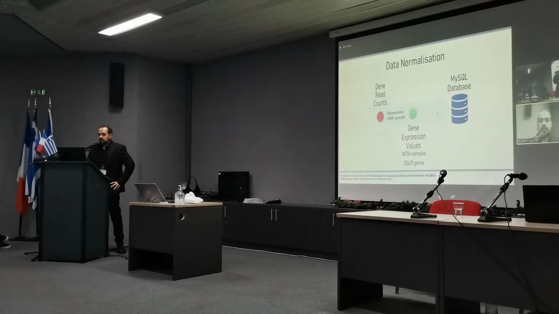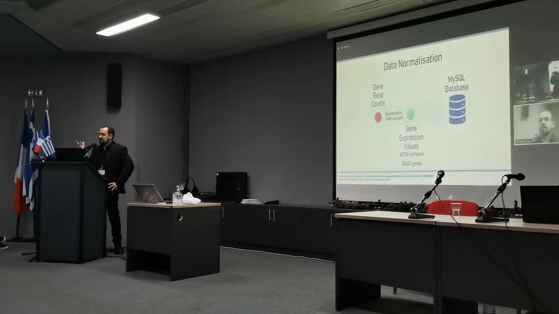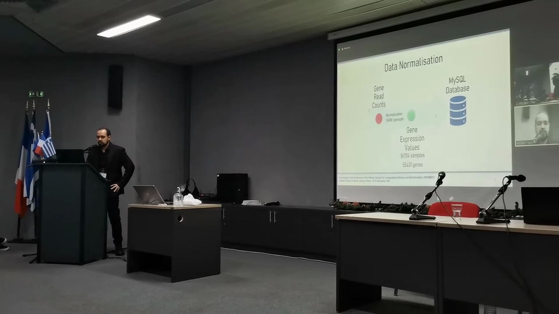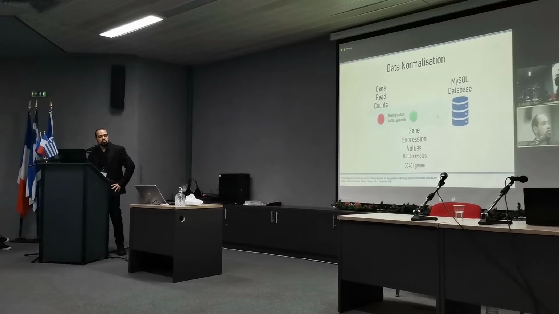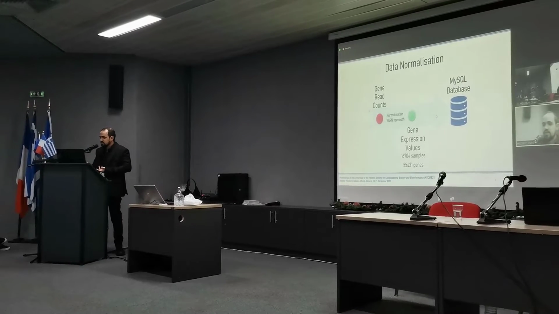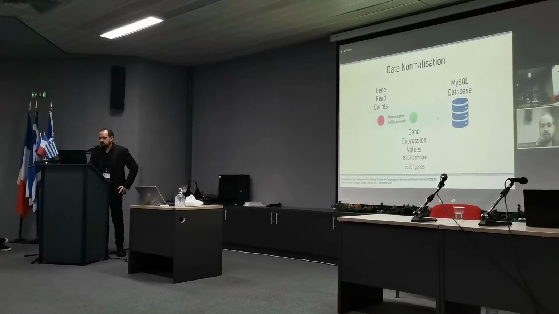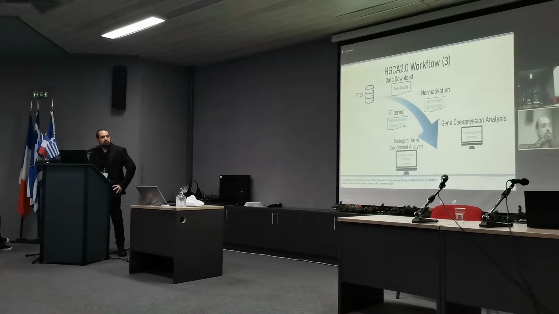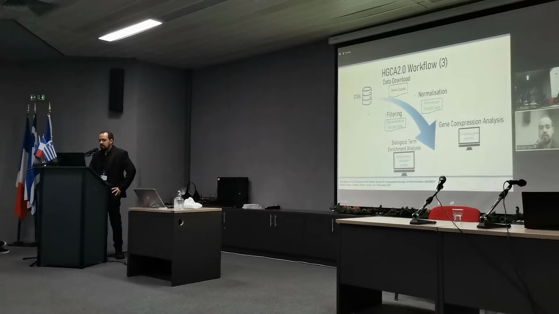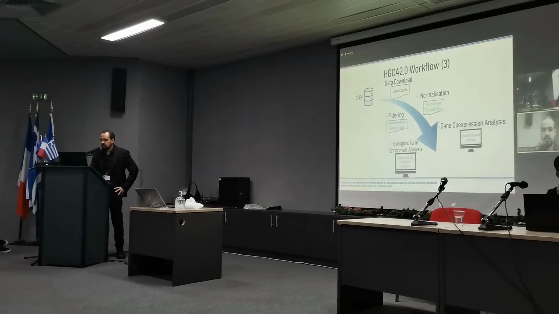So qsmooth then takes the average out of these two assumptions and produces our gene expression values. We then store those values in a MySQL database, so it can be easier for us to access and use later on. The next step is the filtering of our samples and getting a representative list of samples.